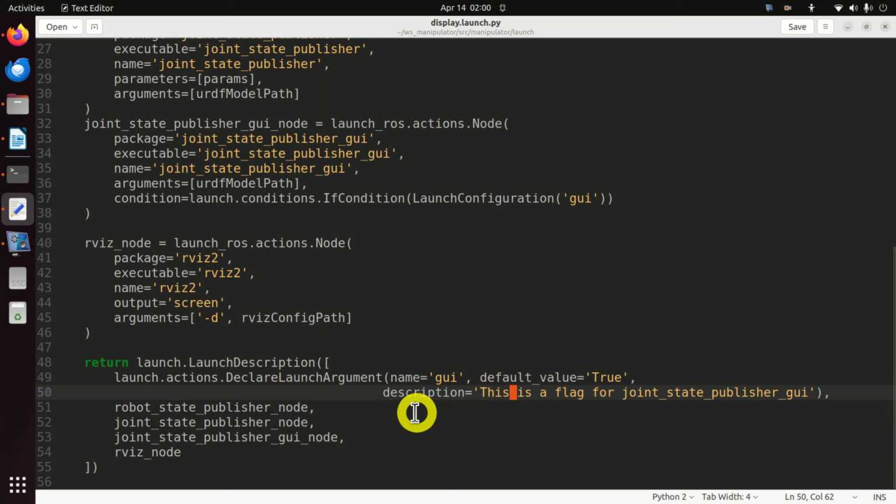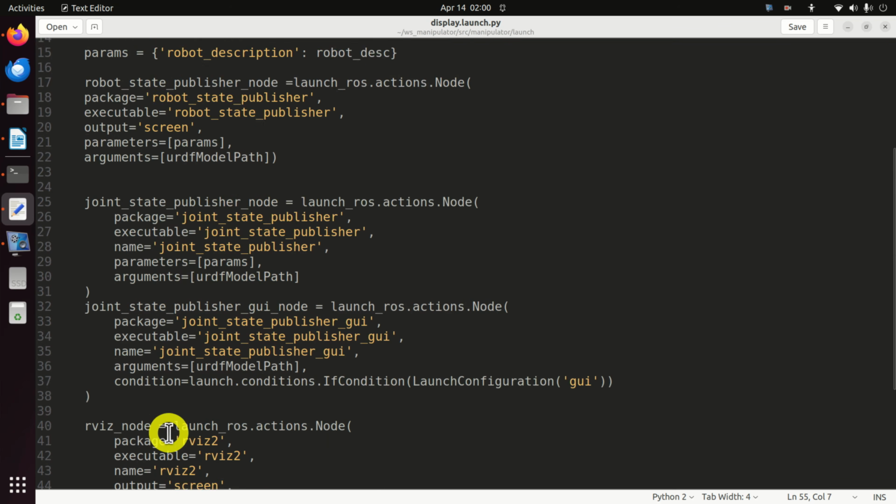Then what else am I specifying over here? I'm specifying the robot state publisher node, joint state publisher node, then joint state publisher graphical user interface node, and RViz node. And again I close over here first, then I close over here, and that's it.